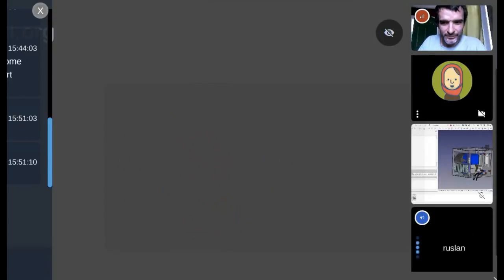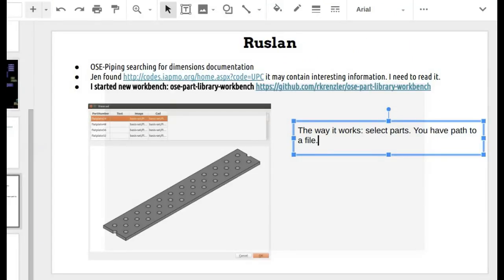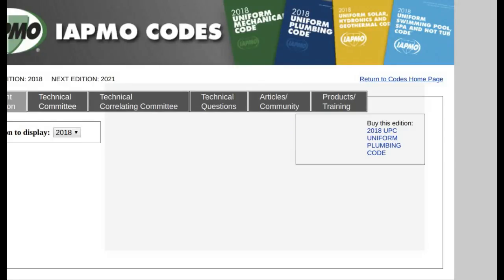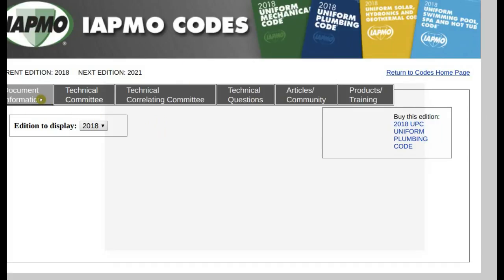The document which you found is the Uniform Plumbing Code. Yeah, I will check it, but I think there is already some interesting information. Maybe it could contain interesting information for you, Marcin, including some tables and references to other standards. The link to that is about the only thing in my dev log right now. And it's publicly accessible, I hope. It is.